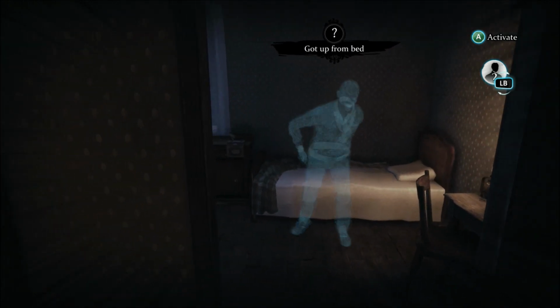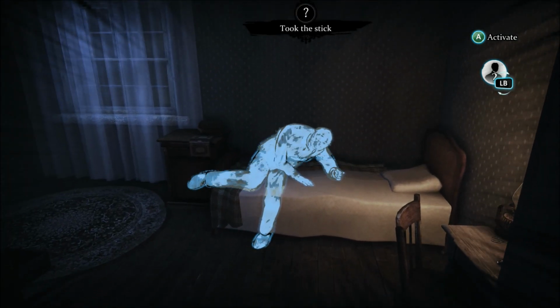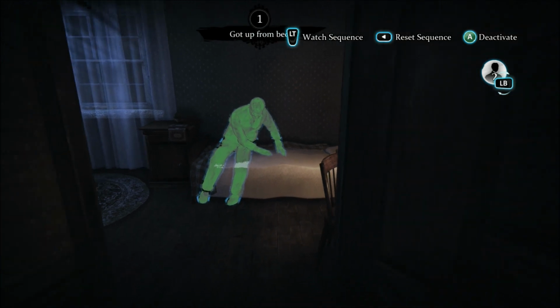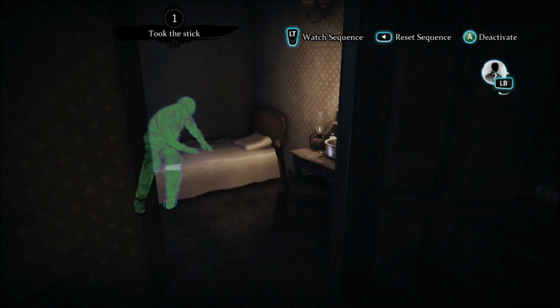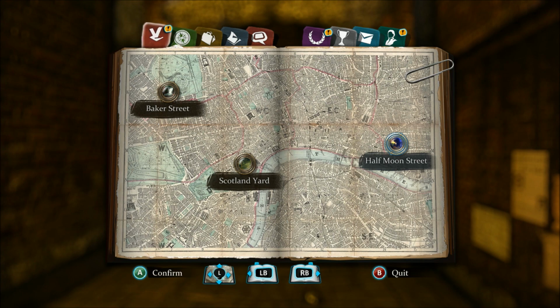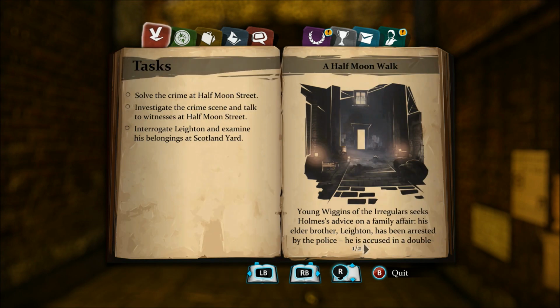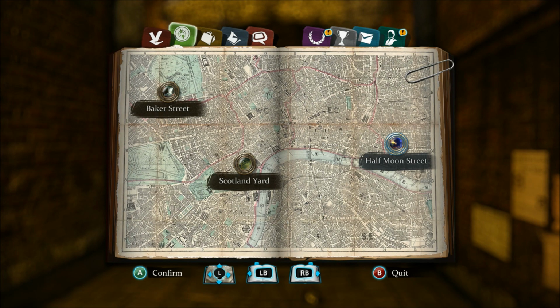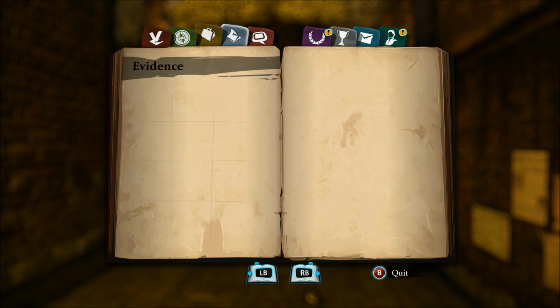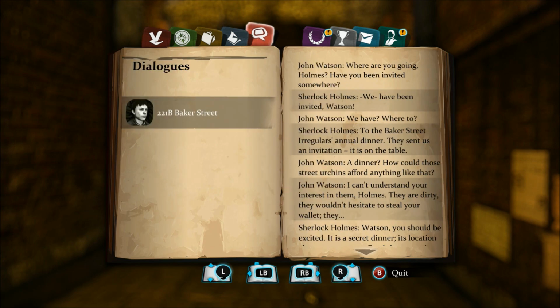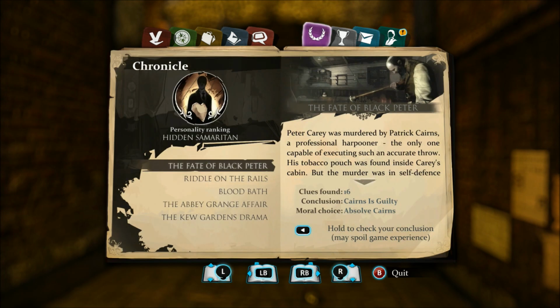The presentation and interface is well made and makes it easy to highlight objects, examine them, and then draw conclusions. A handy casebook contains all relevant information with plenty of pointers as to where to go or what to look at next, so it's difficult to really get stuck, especially as there's a handy skip the puzzle option for those wanting to push the case forwards if the puzzles become too taxing.